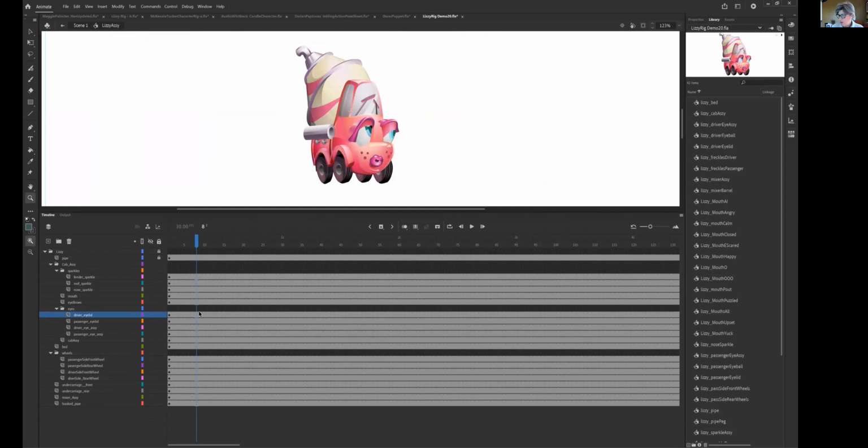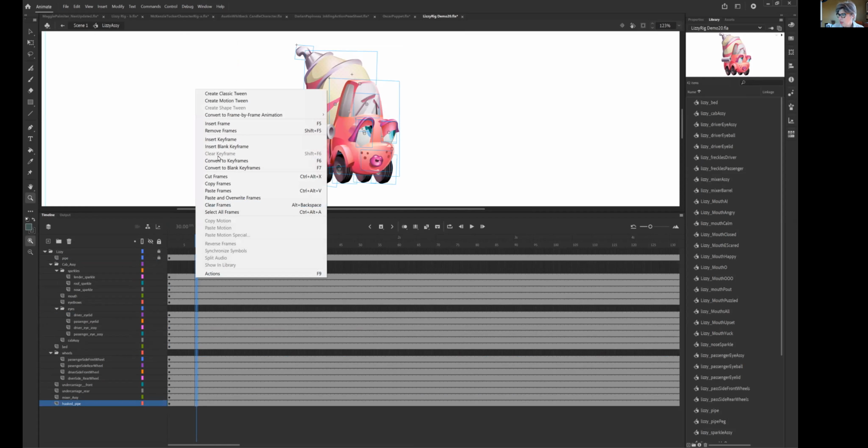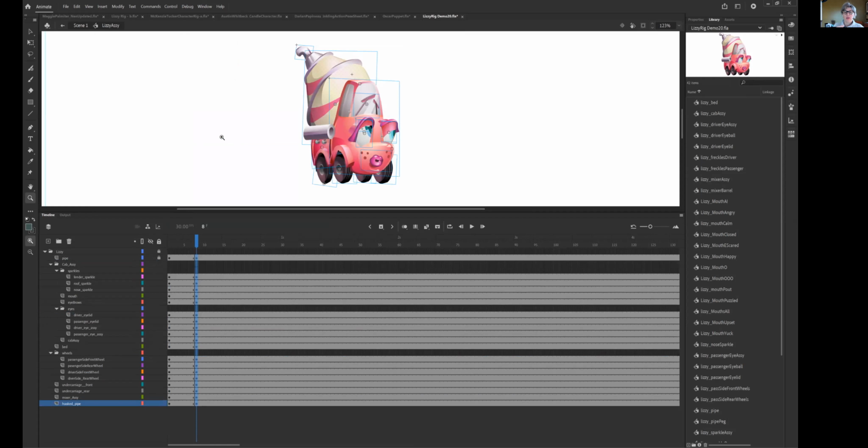Okay, so I'm going to give her some attitude adjustment. The first thing I'm going to do before I do that is shift click through all of the timeline. I have everything opened up, and you can either go up to Insert, Keyframe, or on your pen, if you have a pen, you can right click, or on your mouse, insert keyframe. The top click on your pen will usually be set up to do that. So now I've given her new places in time in which I can make the animation function. So I'm going to click off.